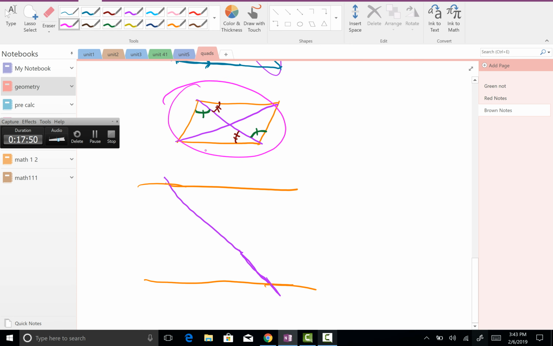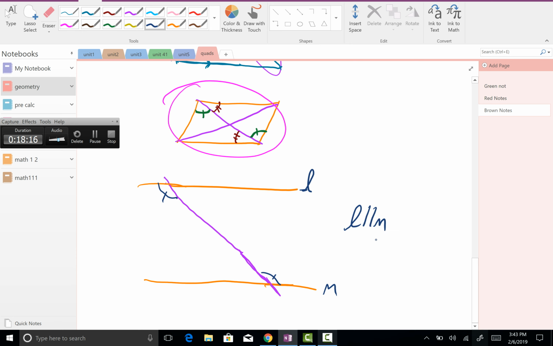Here's my two sides. Here's my diagonal. Okay. So we're talking about this angle here being the same as this angle here. Why is that? What do we know about this line here, we'll call L, and this line here, that we'll call M, that comes from the parallelogram? What do we know about it?